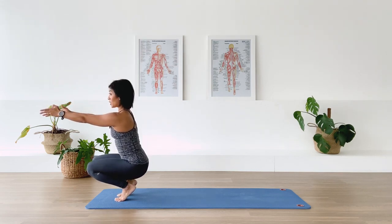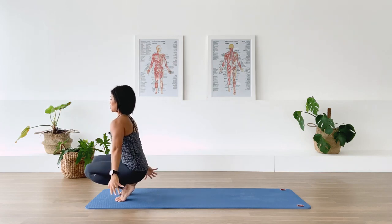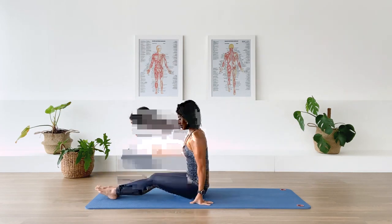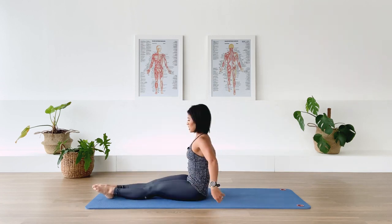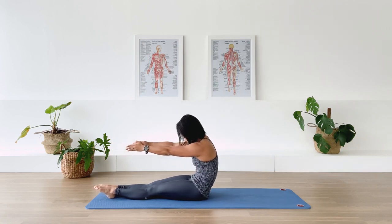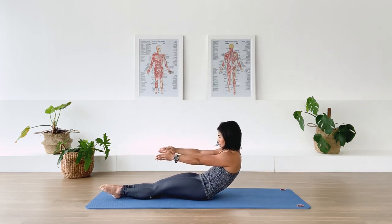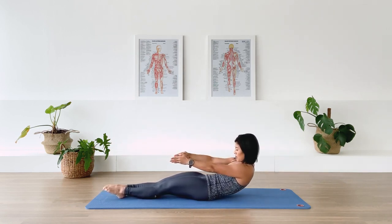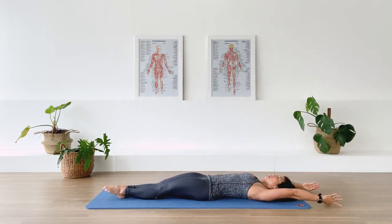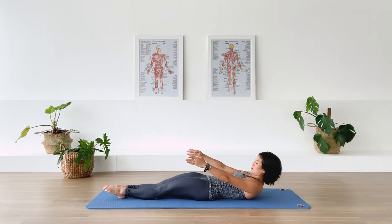Let's take ourselves all the way down to the ground, hands behind you, sit the pelvis down, straighten the legs, for the roll up. Let's go into the C curve. We roll the spine down, getting a deflection through the sacrum and through the lower spine, and then we take our arms overhead. We inhale, lift the chest.